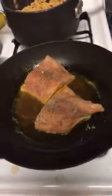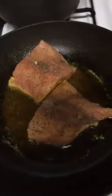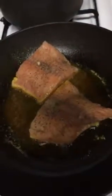The oil is hot. I'm going to do 2 pieces at a time because I want it to get a good sear. I'm going to turn this up a little higher. And I'm going to let that sear for a little bit on each side. And I want to watch it carefully because I do not want it to over sear. So let me back up a little bit before I fry my phone.